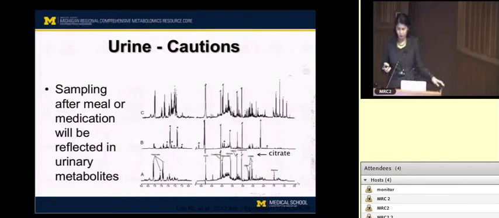Also, you want to know when you sample the urine, especially around diet and medication changes. Here I'm showing an example of urines from immediately after taking, this is normal, this is Tylenol, this is ibuprofen. You can see the changes after taking the medications immediately. This is 2 hours after taking medication. So you want to document a good diet and medication history and the timing related to your collection of samples. Ideally, you want to make a big form for your patients and ask them to fill those things out.